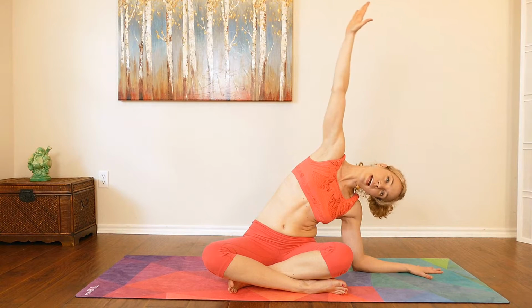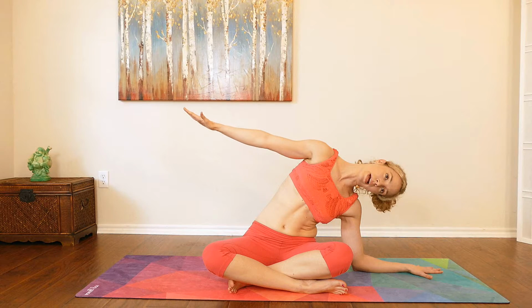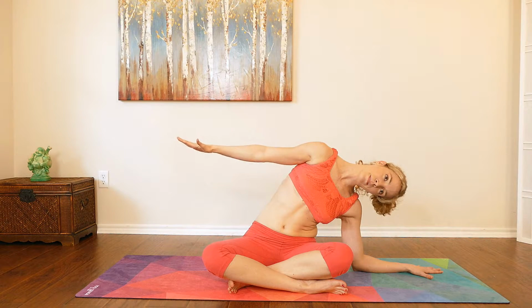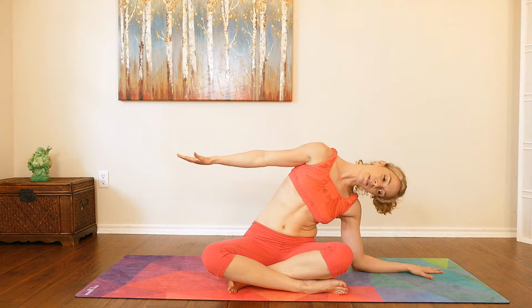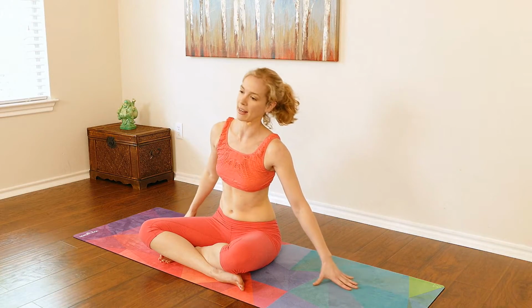And then start to take the right arm over to the right side, palm facing the earth. Stretch through the right arm. Keep the head and neck exactly where it is, no effort. Reach the right arm, find that sweet spot where you feel a nice stretch through the right side of the neck. Then inhale slowly to come back up.